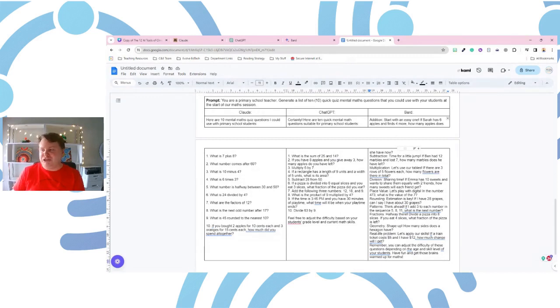But what I'm finding really intriguing with these three is that just here we have potentially three different sets of maths mental quiz questions that we could use with our students. We've got a range of resources here that we can use with our students to set them up for success and also get them using that knowledge and understanding at the beginning of their lessons. So even though we have three very different AI assistants here, they are all producing results which are really useful and beneficial for you as a teacher in the classroom.